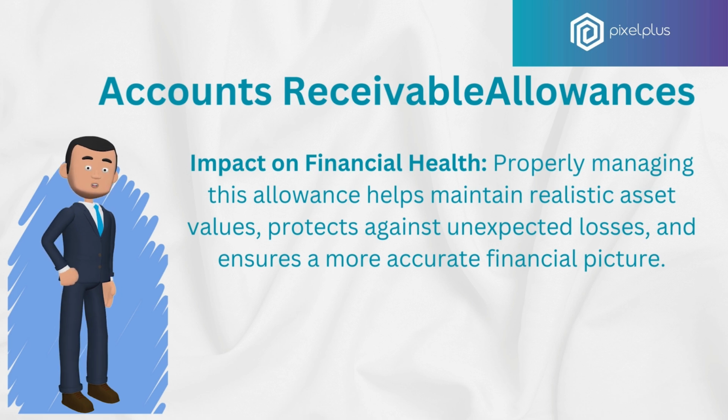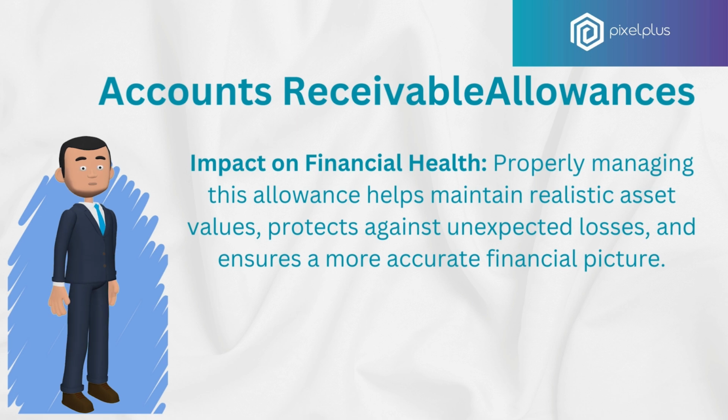Improved financial planning and decision-making. Accurate allowances allow for better financial planning and forecasting. Management can make more informed decisions about budgeting, investments, and resource allocation when they have a clear understanding of the potential risks associated with receivables. This clarity aids in strategic planning and helps ensure the company's long-term financial stability.